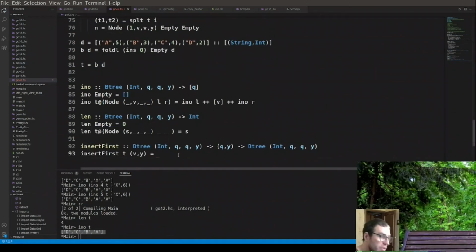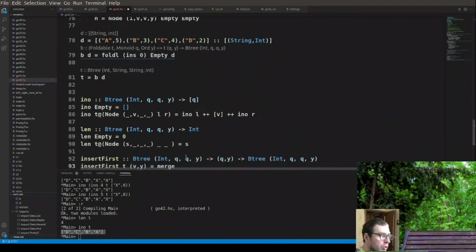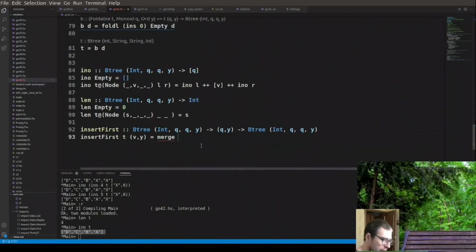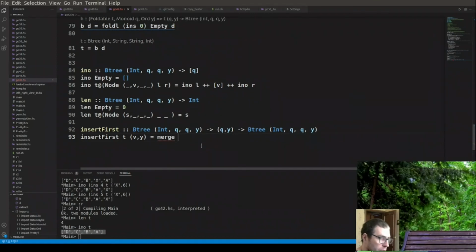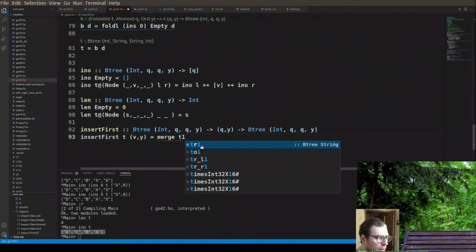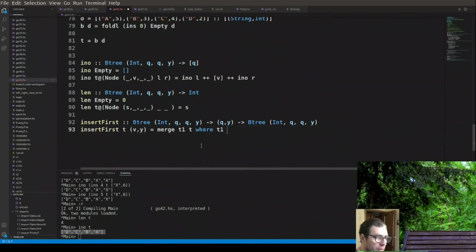So we can use our merge function, of course. We need to merge the node tree. So we need to create at first the tree with only one node. We can name it T1, and I want to merge this T1 with my T. Okay, and let's define our T1.